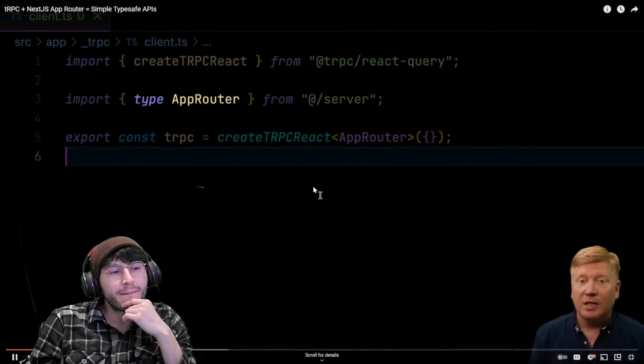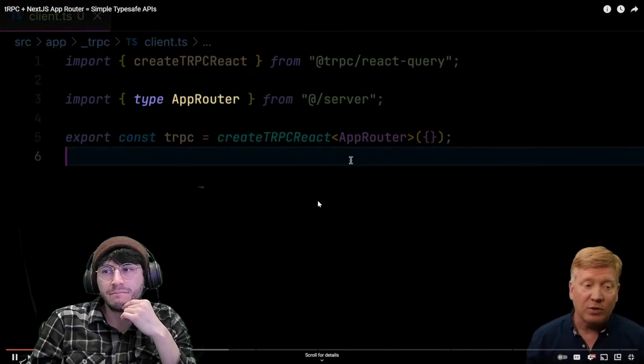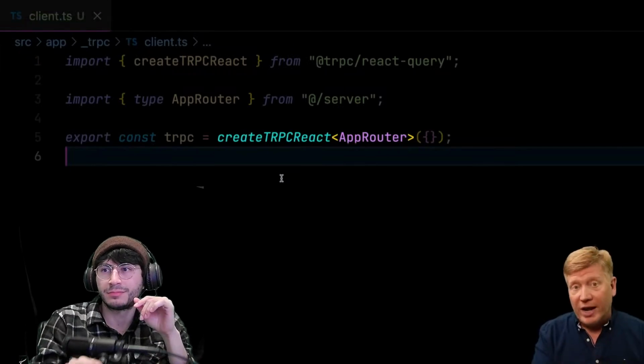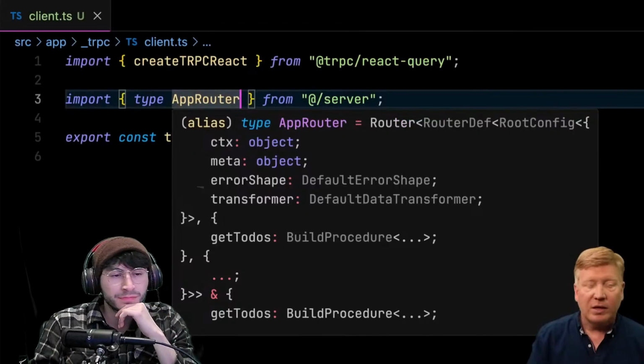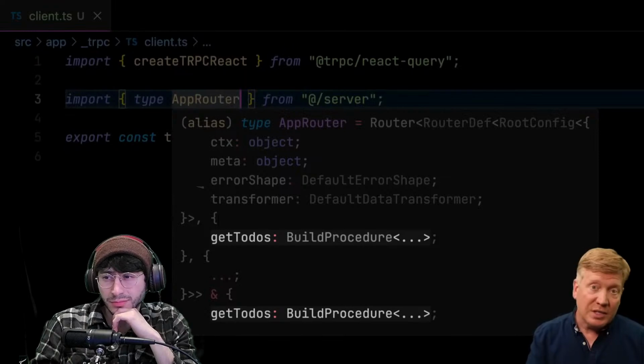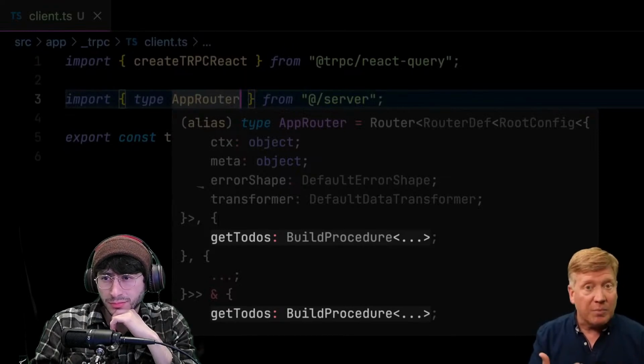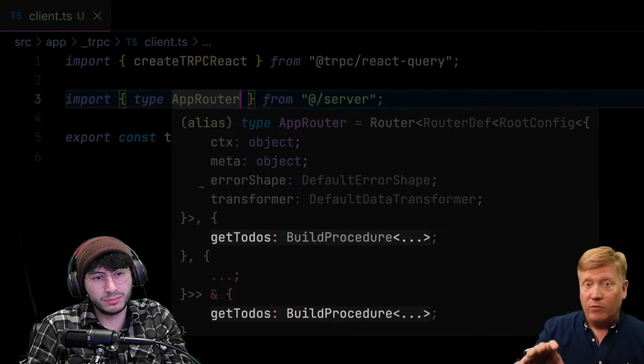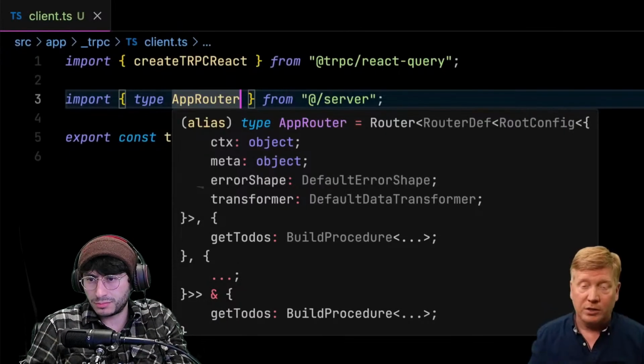We do that by getting the app router types from the server, and then we create our TRPC React using the React Query adapter library. Now we do Command K, Command I on app router. We see that we have get to dos as a type coming off of that server. That's how it's actually routing the types all the way from your server code to your client code.